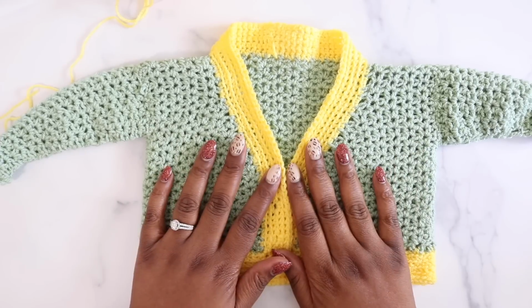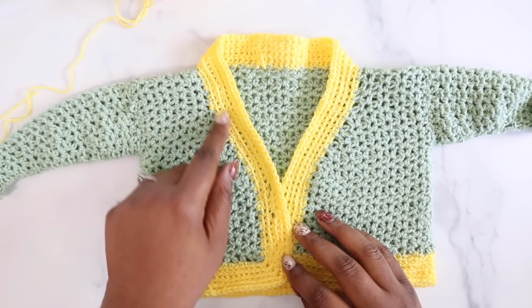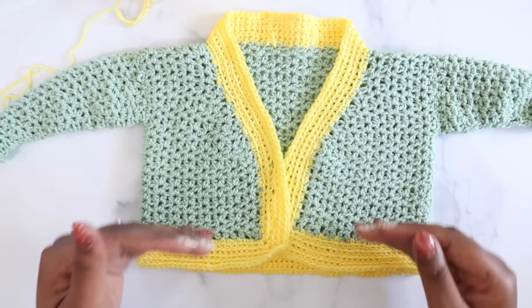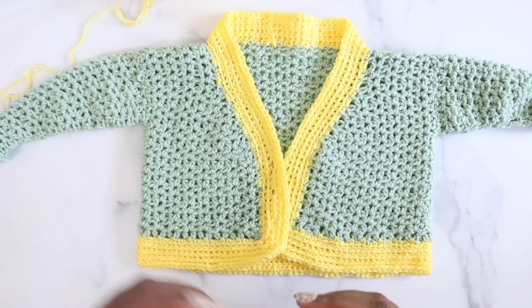Okay friends, we finished all of the rounds on our collar. So with this nice contrast, you can see exactly how that collar builds up. The front neck opening gives us a little bit of height on the back collar and also a bit of length to our cardigan. So the last things we need to do are our finishing steps, first of which starts with attaching our buttons.